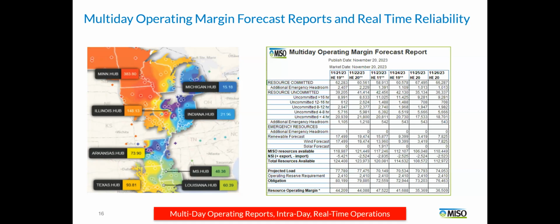And so it looks at real-time conditions, but also post data to look into the real-time operating conditions, really understanding what's driving the different types of pricing, the different types of commitment decisions as well, and ultimately testing our process, how we actually carried out the planning all the way to execution in real time in terms of resource adequacy.